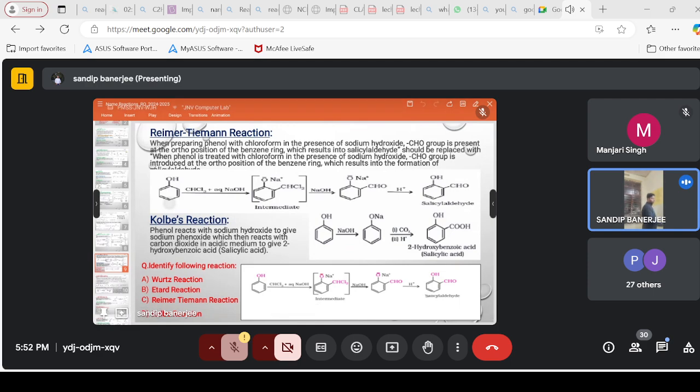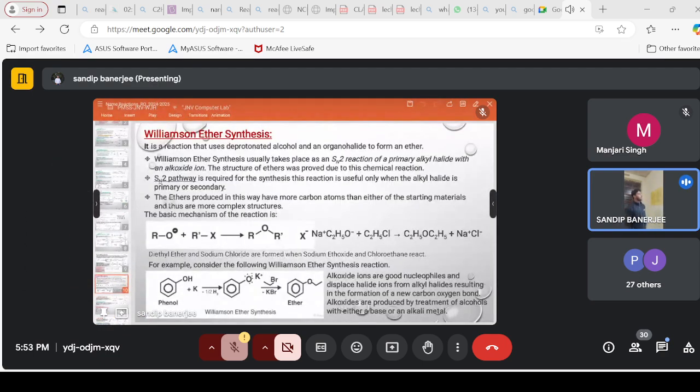So one question, this question is very important. I took this question from the CBSE paper. And the question is, identify the following reaction. These kinds of questions may directly give you this diagram, and they may ask you what kind of reaction this is: Wood's reaction, Etard reaction, Reimer-Tiemann reaction, Kolbe reaction. I think students know it. What is the exact solution of this? Because I already discussed it. Now I am coming to the next slide.